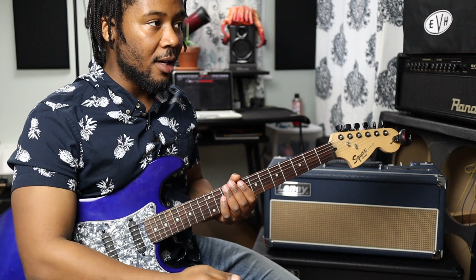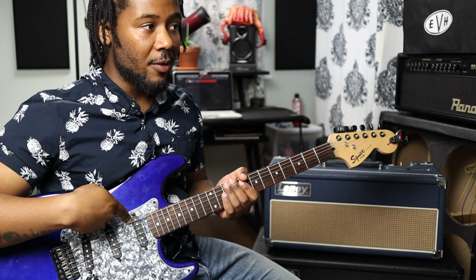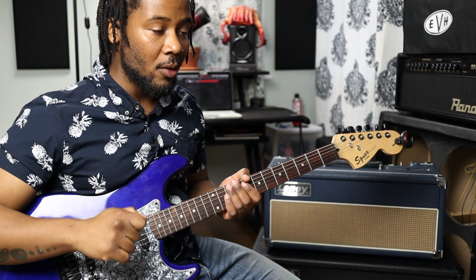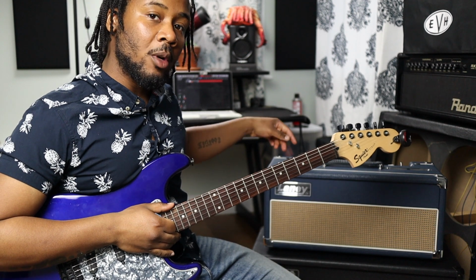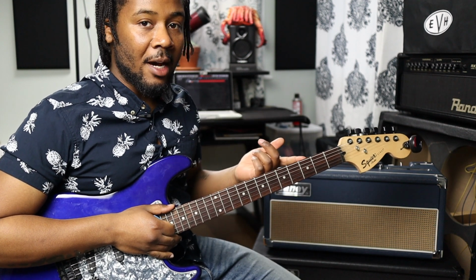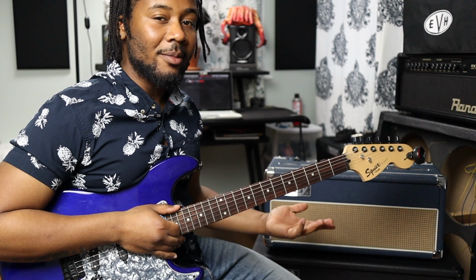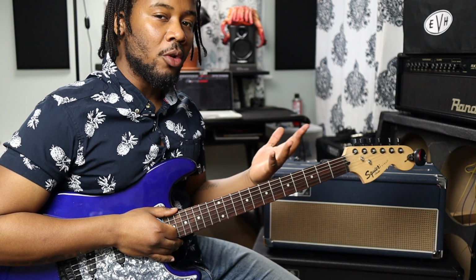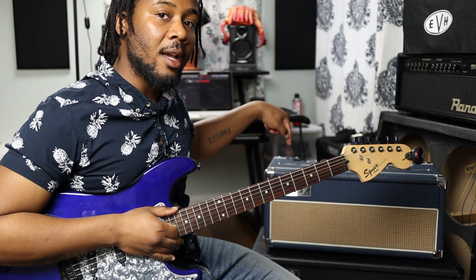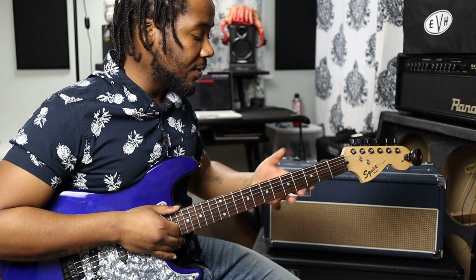So if you have, not specifically these single coils because they're active, but if you had traditional really low output single coils, maybe a low output PAF, you could choose which one you want to put it in. All my pickups are high output, so I only use the low input. You get what I'm saying? But just to show you that, I'm gonna actually plug my Strat into the high input and you can hear the difference in the way it overdrives.